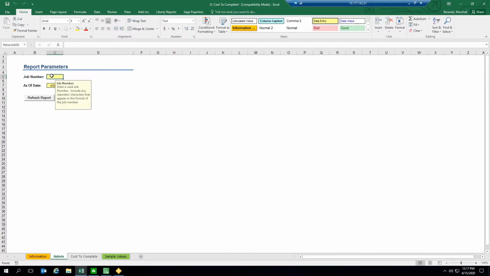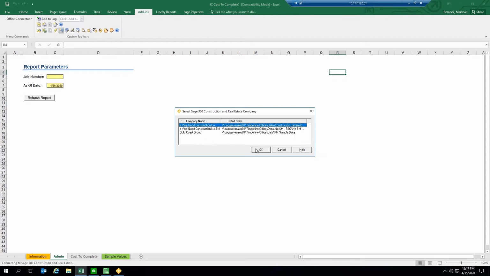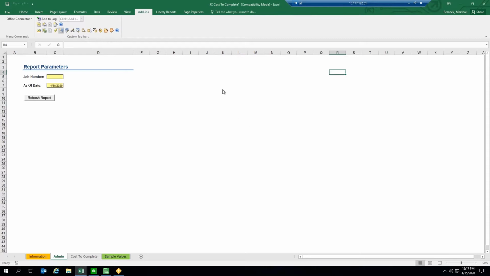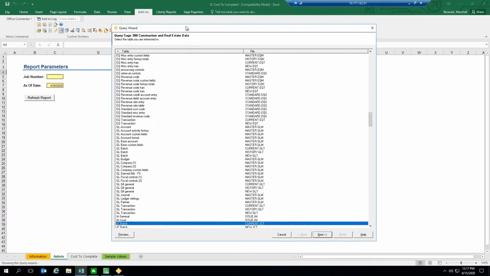I don't want the user to enter a job number here. I want them to select from a list. One way to do that is, I'll just do it in column R here, I'm going to come into the designer components and pull in a list of all of my jobs. If you're familiar with the way that your database tables are structured, then you know that the jobs will be on the Jobcost job table.